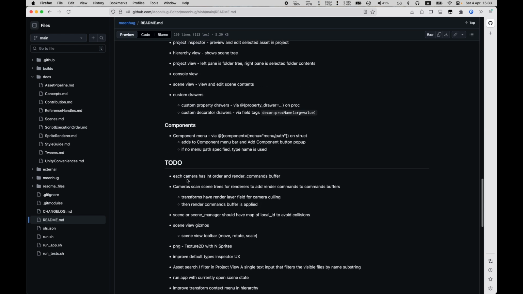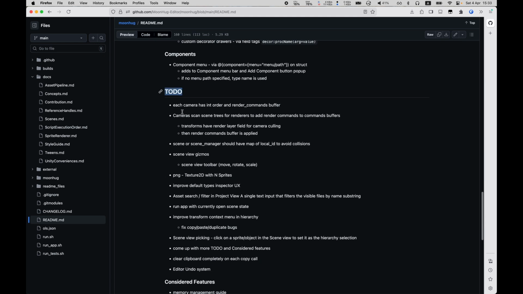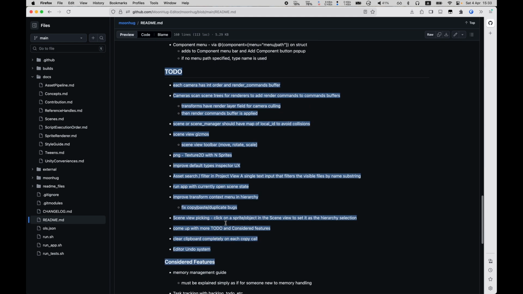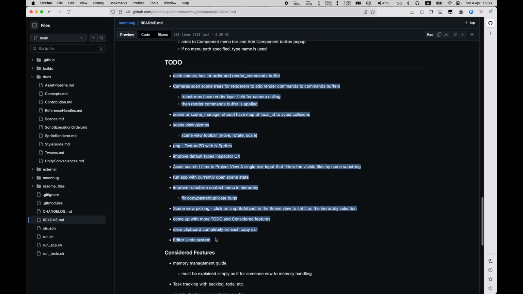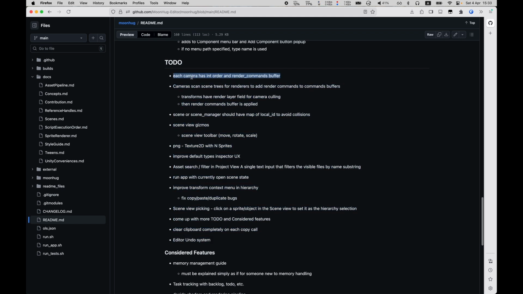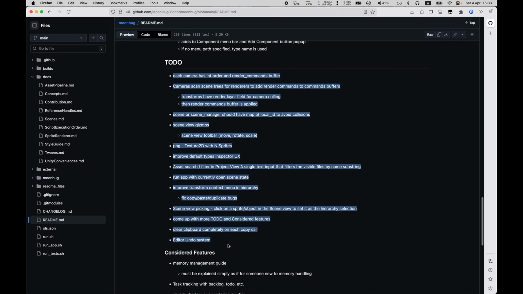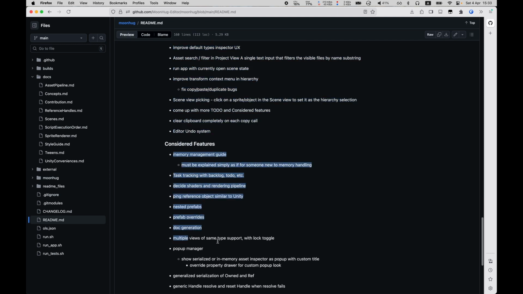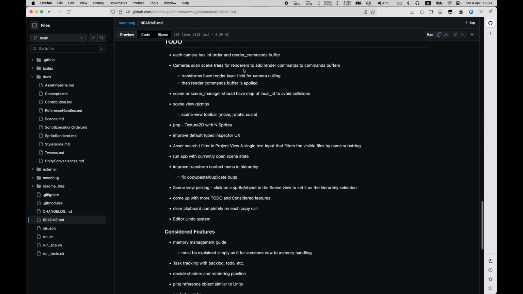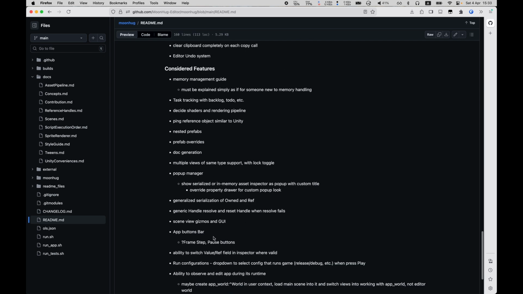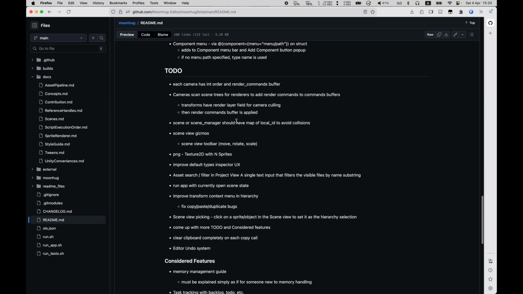So in the end of the list I have to do, basically this is my task tracking. I have a list of things I am able or want to do soon in to do, and considered features are either what I cannot make myself or they are too far from current implementation.